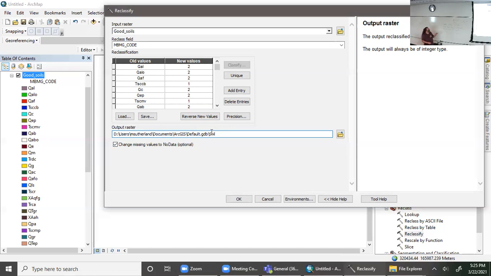And since this is my final raster that I'm going to end up doing the matrix math with, I'm just going to call this soil, because this is one of my 4 criteria. And when you have that all set up, you can say OK.